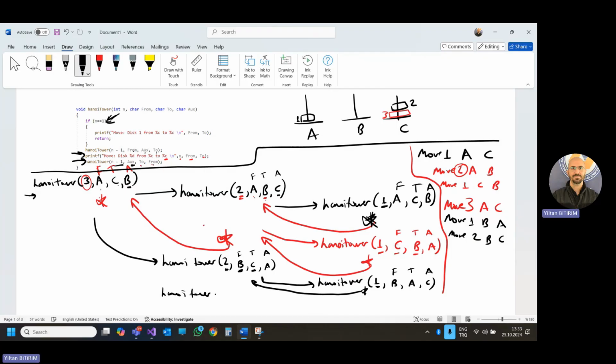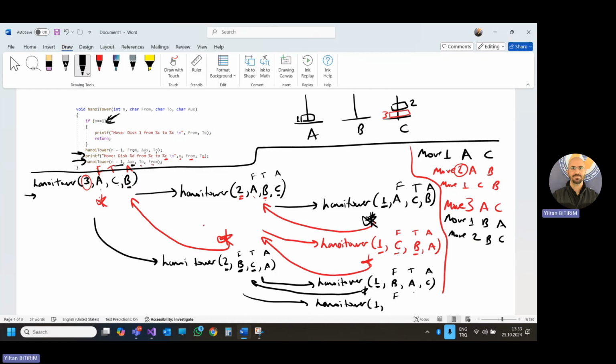Hanoi Tower and minus 1, which is 2. Sorry, let me write it here. It will call itself, Hanoi Tower. N-1, n is 2, n-1 is 1.